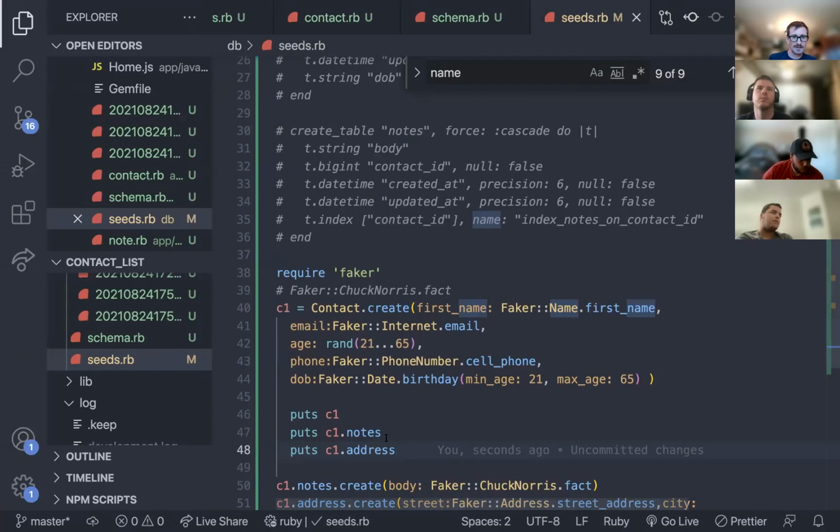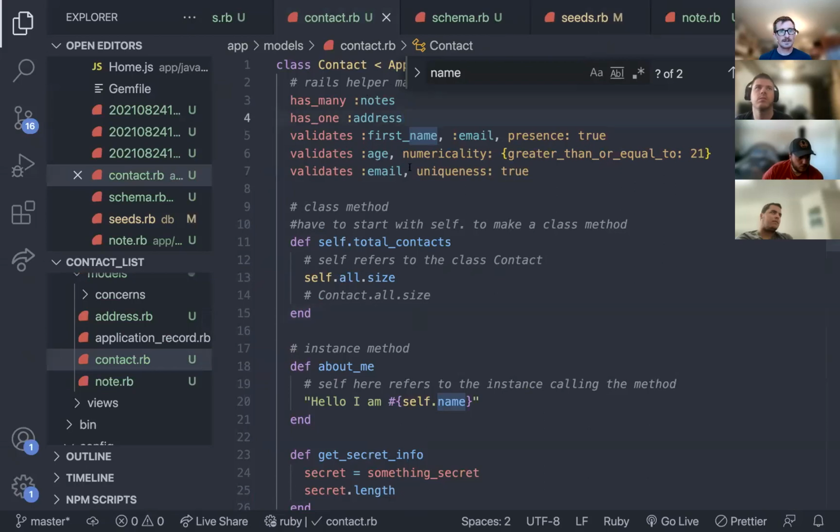C1.notes. Why don't we have notes? Oh my God, did I? Oh, wait, I fixed that.